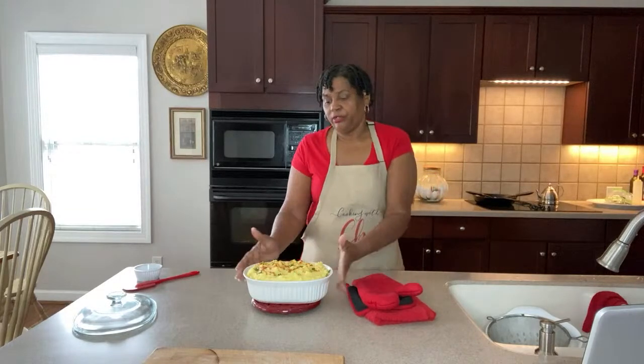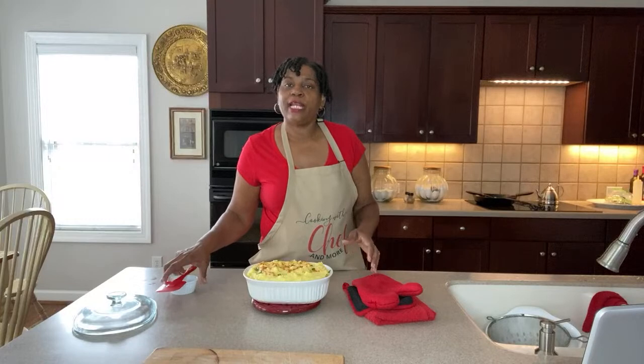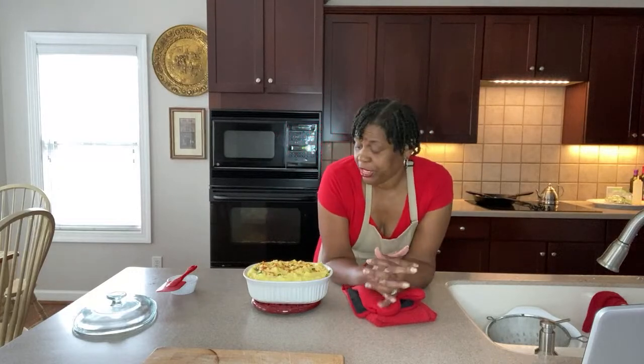So it is one of those dishes that you forget about. You don't think about it. I'm not going to cut into it because I want to give it a chance to cool a little bit, and therefore it will set. Because when you cut into it, I hate when it just runs everywhere. So you all will see the thumbnail. I don't know if the thumbnail will be with it cut or like this, but I probably will cut it for the thumbnail so that you can see the inside as well. I just have to play it by ear.